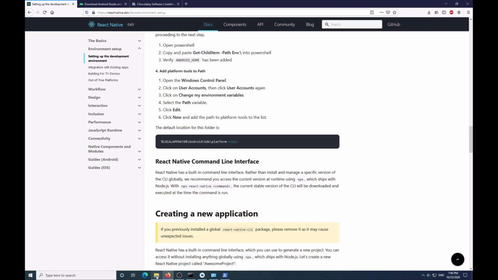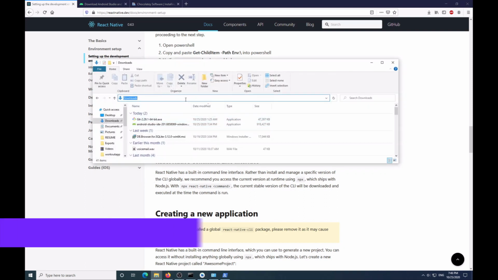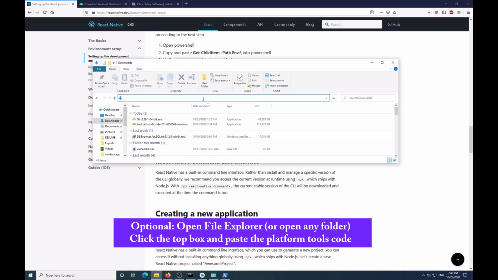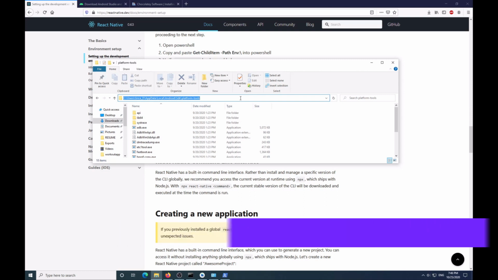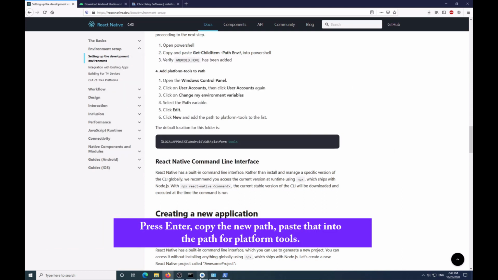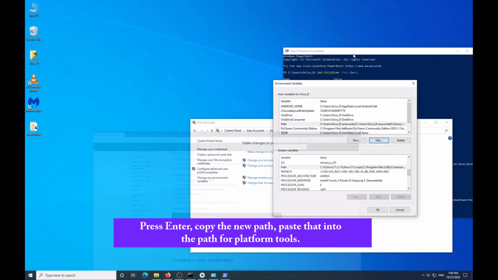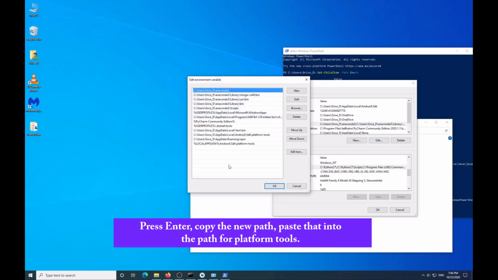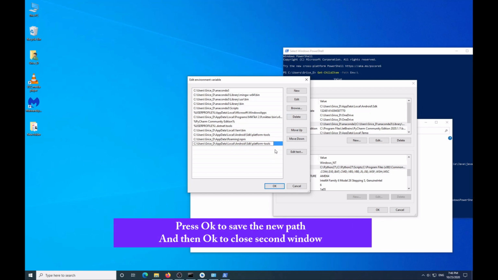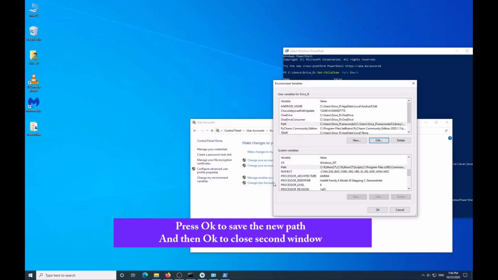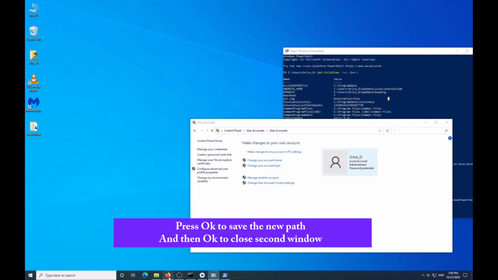Now, this actually didn't work for me just doing that. I actually had to go to my Windows Explorer, paste this in, press Enter, then I copied this line here, and then I went back to my Control Panel, went to Edit, and instead of doing this, I actually edited it and copied the actual platform-tools path in, because that command, what they had on their website by default, doesn't work for me. I had to actually put this in. But yeah, so that should work. Press OK. Okay, you don't need to have this anymore.